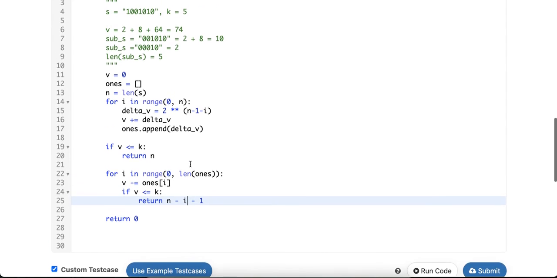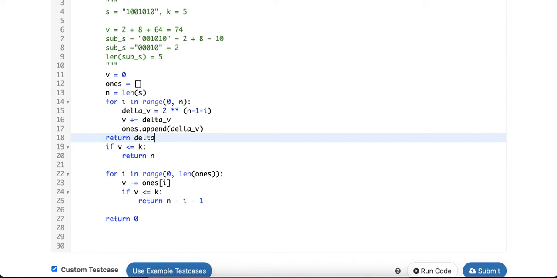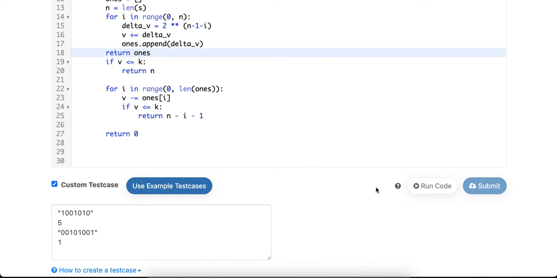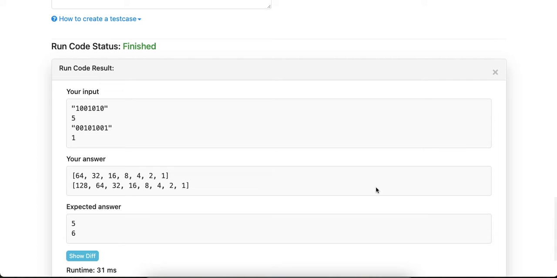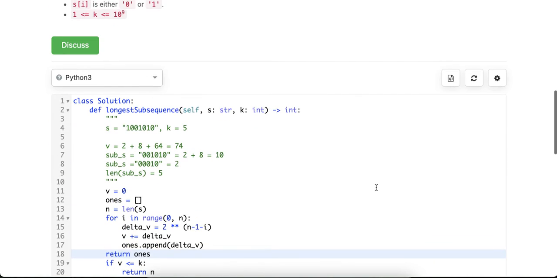Let's try to return the delta, the ones first. 64, 32. Wait, what happened here?